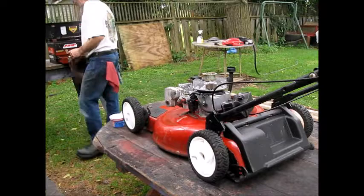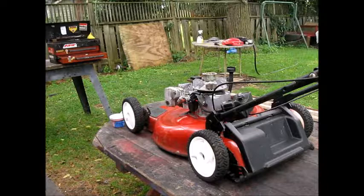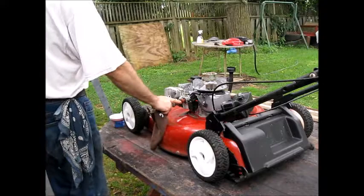Let's take a look and see what we got. Let me see what I have for wrenches. I'm going to pull that carb off and put it up on the bench. Give it a good blowout. You can tell this is an older machine because she's got a speed adjustment over here. And that's rare. That's nice to see.